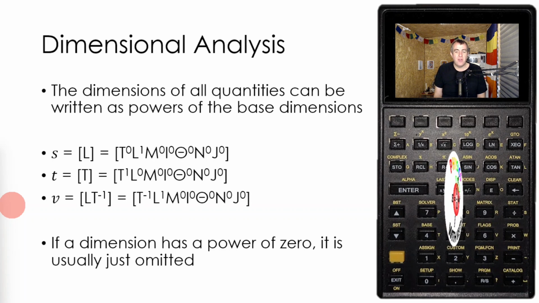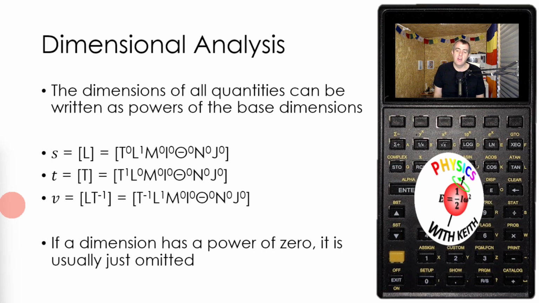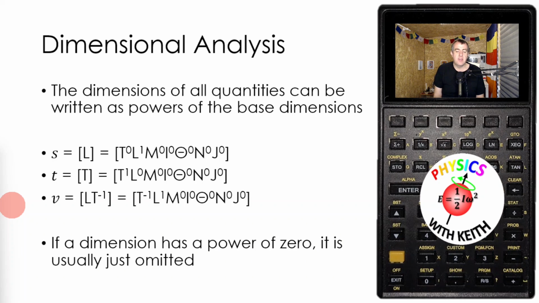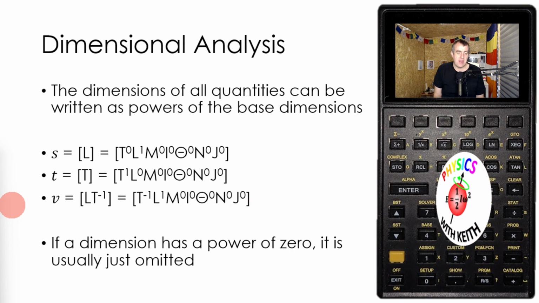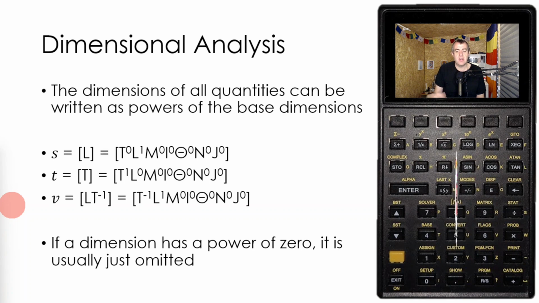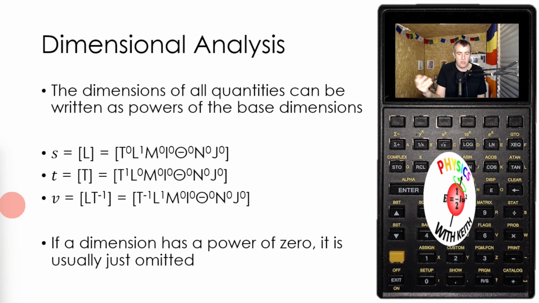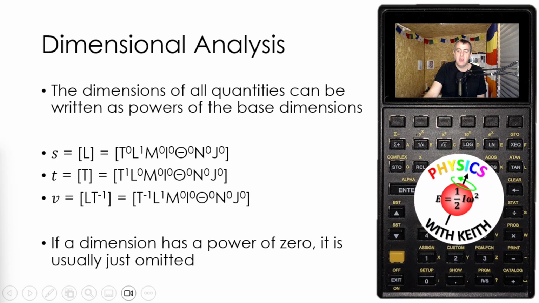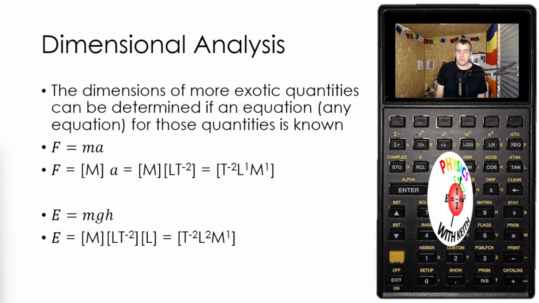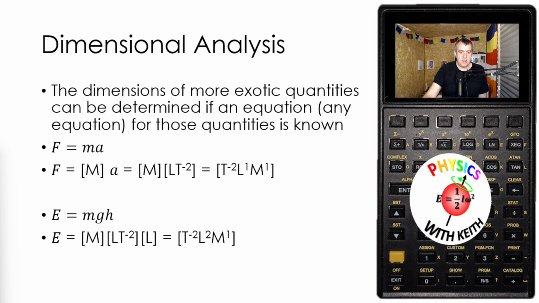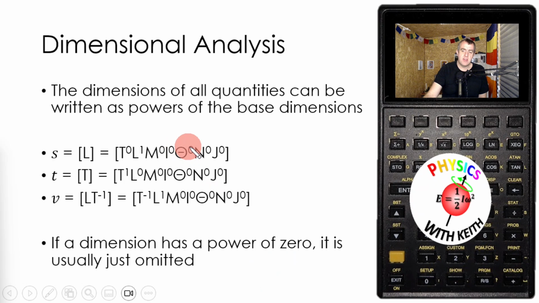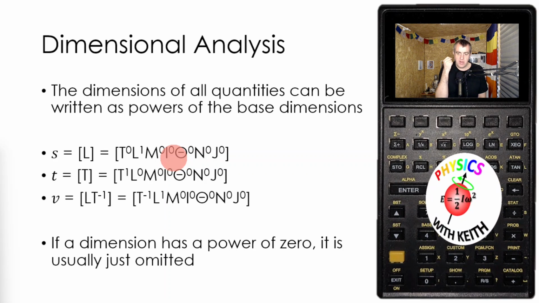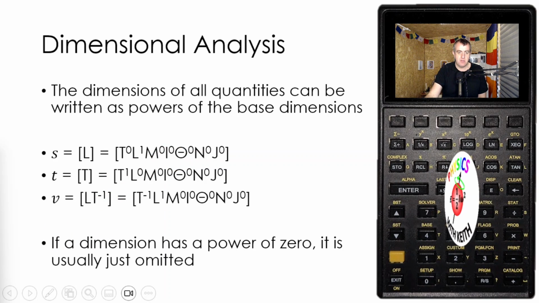It could be quite useful to write this, but I wouldn't be writing things like luminous intensity, amount of substance, temperature, electric current. I wouldn't be writing them if there's no way that's ever going to be involved in the quantities that I'm investigating, because it's just a waste of time and it actually makes it even more confusing and untidy. So, I will go back one slide for a second. That last sentence, if you raise anything to the power of 0, it just gives you the number 1. But that number 1 doesn't have dimensions, so effectively we've got rid of the dimension.